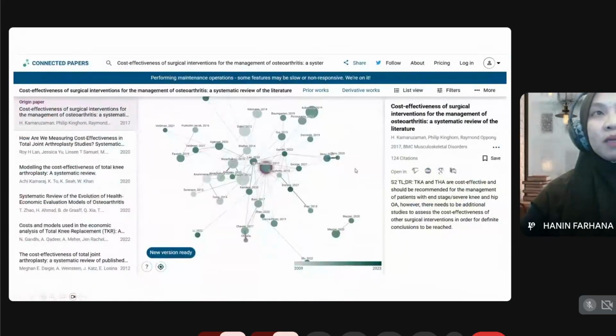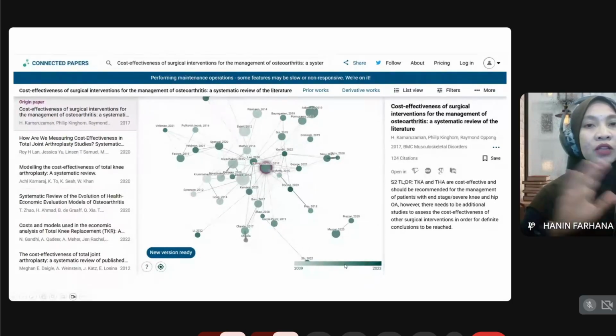Another one is Connected Papers, similar. So you type the article name. So for example here, cost effectiveness of surgical intervention for management of osteoarthritis, and then they will show you the articles that are citing the paper and also the papers cited. Okay, so this is how you look into the papers.